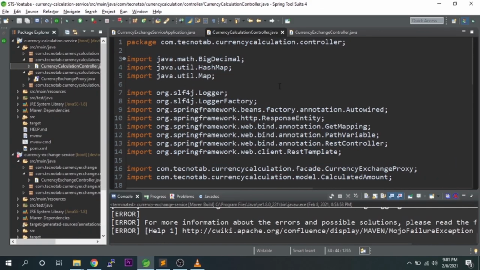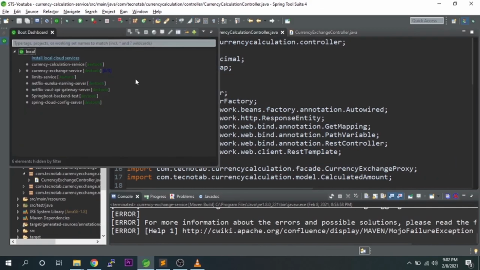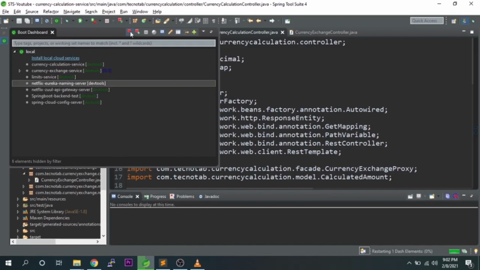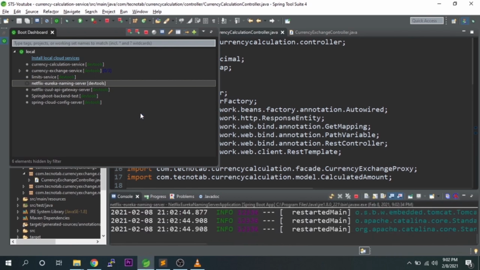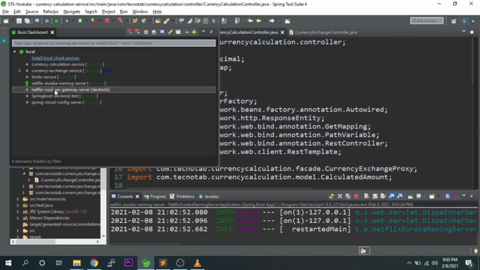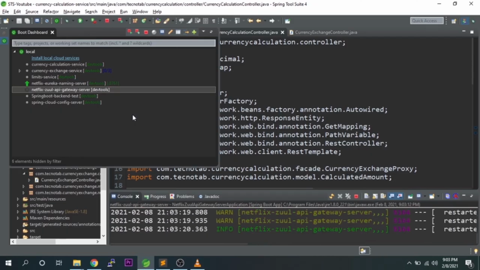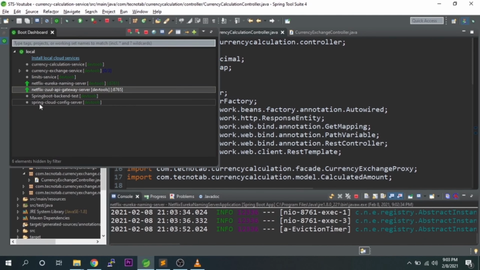Now to test this logging feature, we will start our applications in an organized manner. So first of all, we will start our Eureka naming server. Okay, so our naming service is started. Now we will start our Netflix Zuul API gateway server. And after that we can start any of the others.